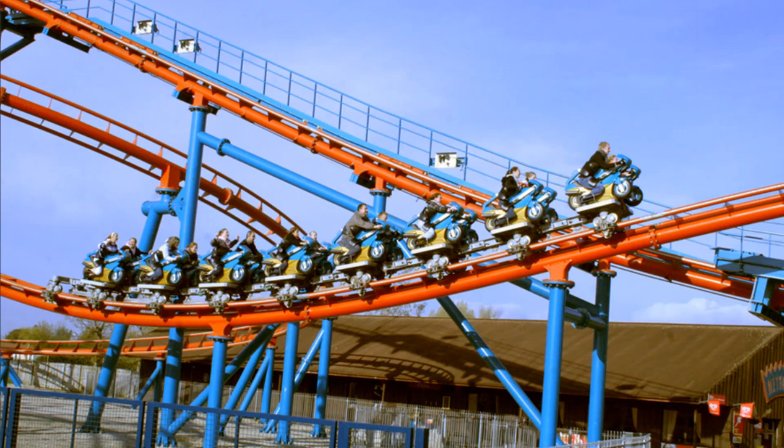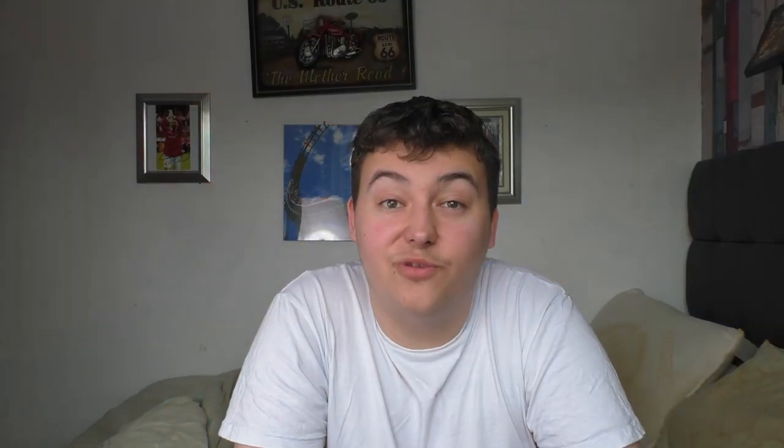I think Velocity is a great coaster and a good launch coaster. Personally, I think it's better than Rita, and that's saying something. I think the overall atmosphere around the ride is good. It's not the best themed launch coaster — I'd probably give that to Rita and the likes of Stealth, which I think are better themed than Velocity. However, with the recent paint-up around Velocity to celebrate the brand new inversion coaster right next to it, the new Tan Lupa, I think Velocity will be a better themed coaster in the near future.